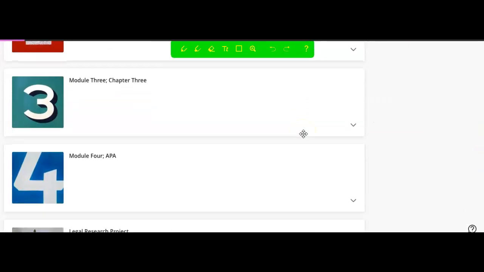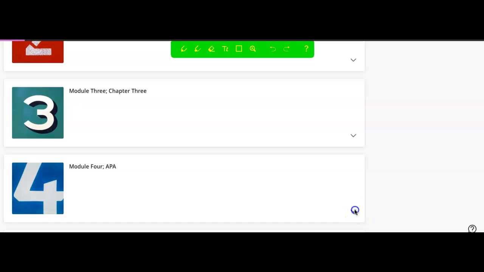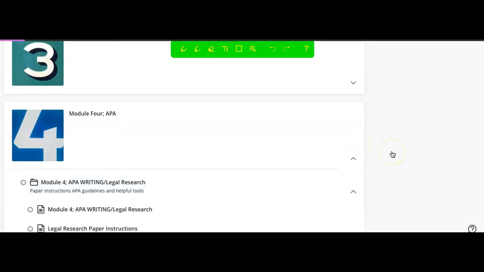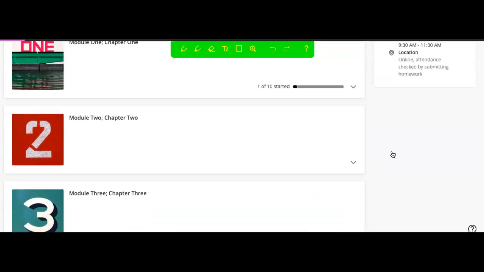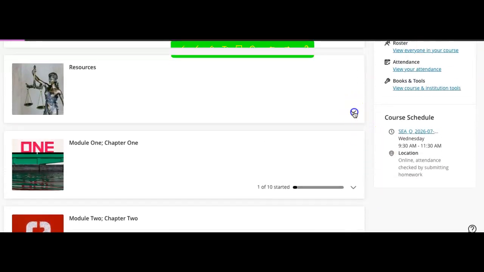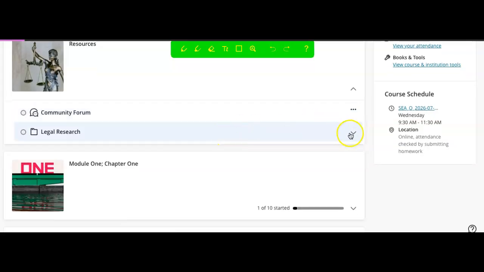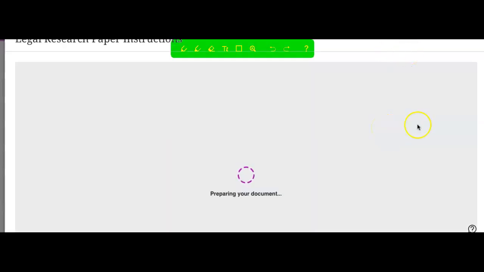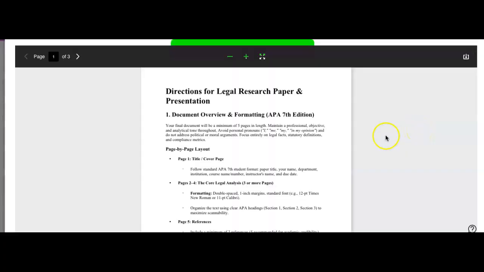Alrighty, so Module 4, we're going to specifically be talking about how we write in APA style. We have legal research for this class in our legal research paper. One thing I also want to mention is I updated your legal research paper instructions because I felt like the last instructions weren't really detailed, and I made this one a little more detailed so you'll know exactly what we expect in your paper.